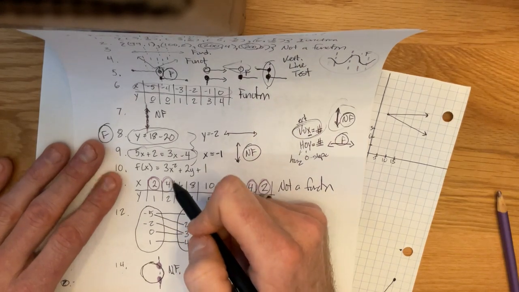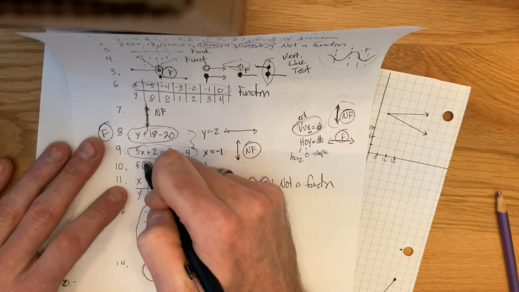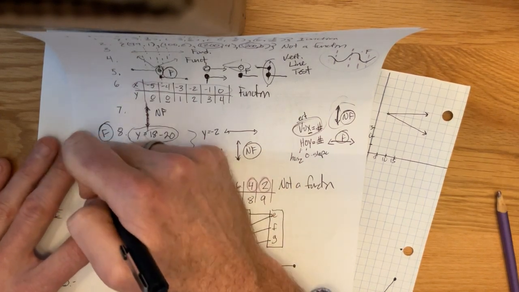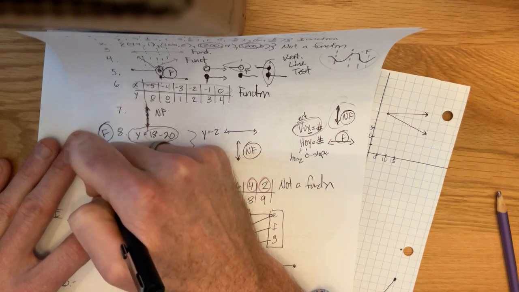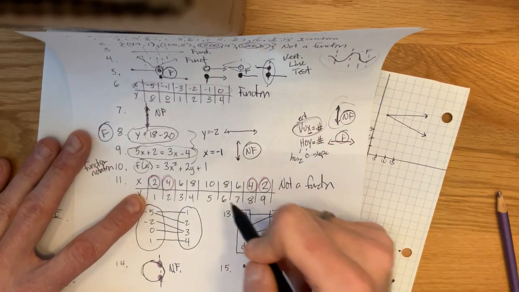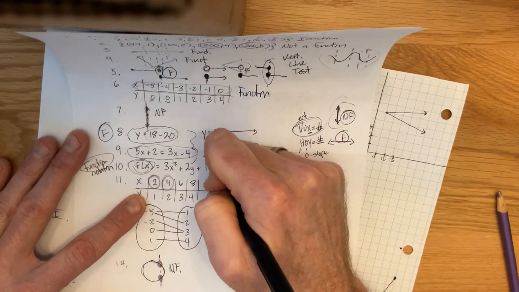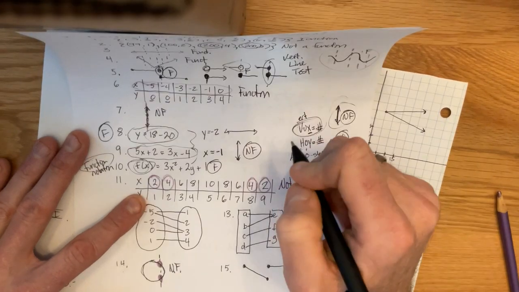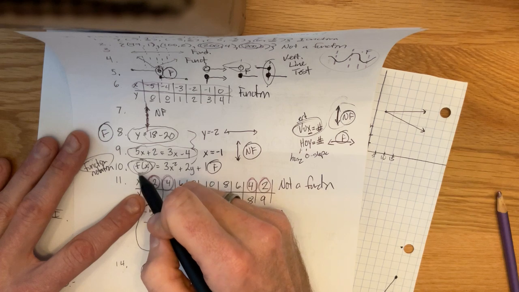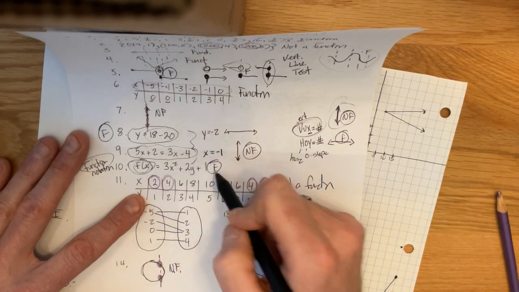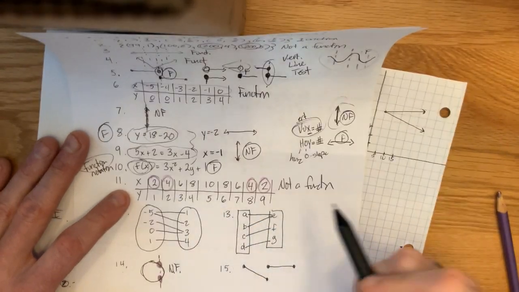Another special case is our f of x. If you'll remember from class, we call this function notation. And as the name implies, anytime you have something in function notation, it's always going to be a function, okay? So just be aware on the test, if you see something that's in function notation, it's going to be a function. If it's just a question, is this a function or not? Well, yes, it's in function notation.